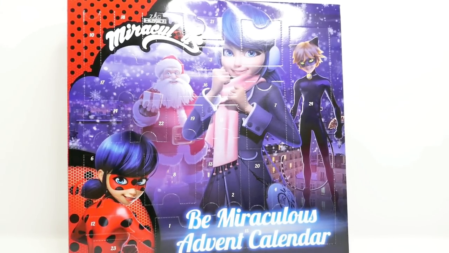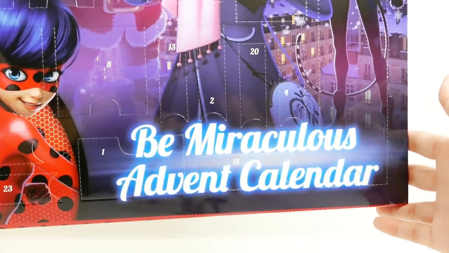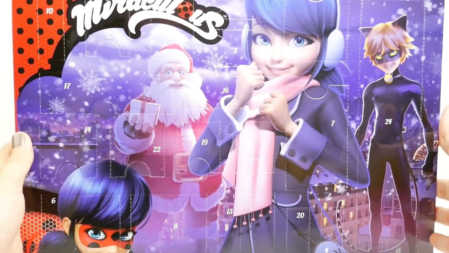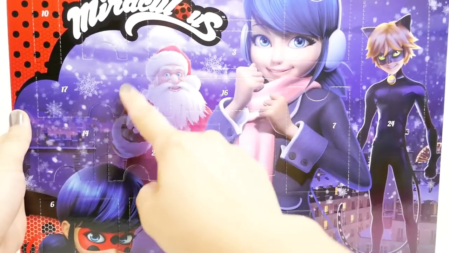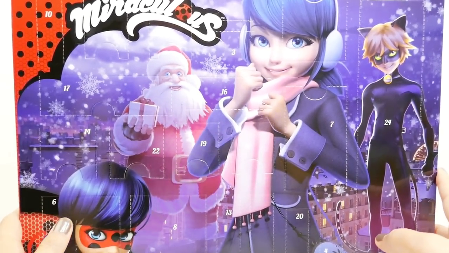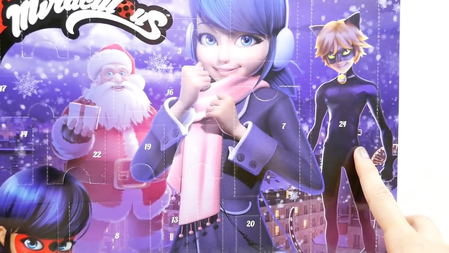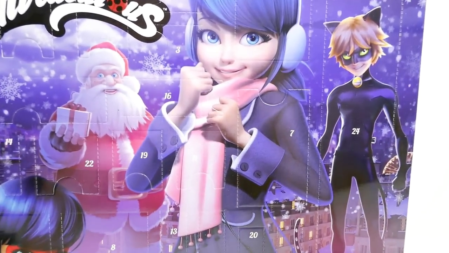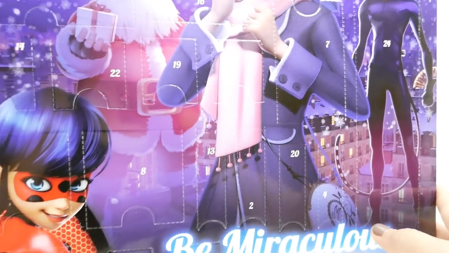And welcome to Evie's Toy House. And take a look. Today I have a Miraculous Ladybug Advent Calendar. So usually Advent calendars are opened starting December 1st and there are 24 surprises. So you open one door each day all the way up to Christmas Day. But I'm way too excited to find out what's inside, so today I'm going to open all of them. So let's get started by taking a look.